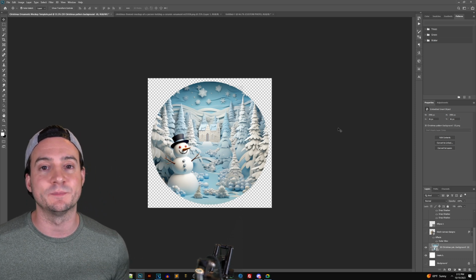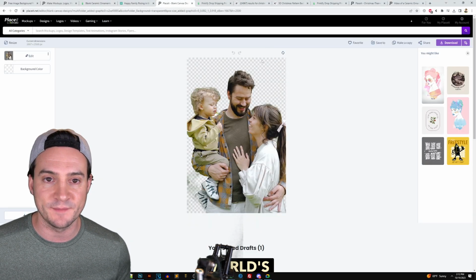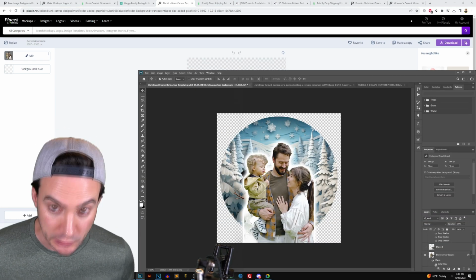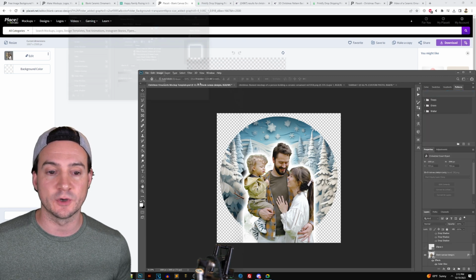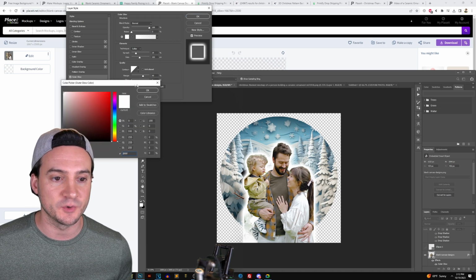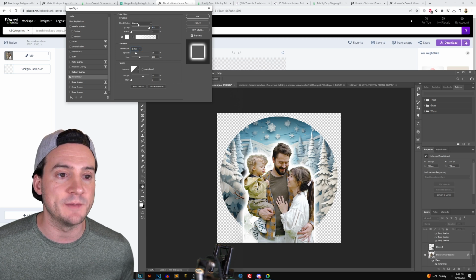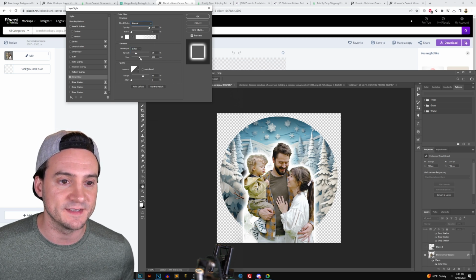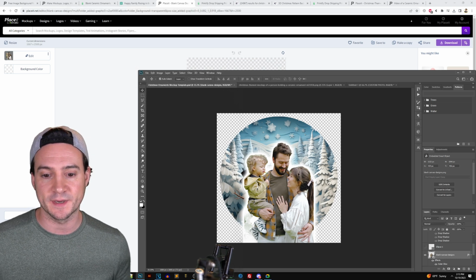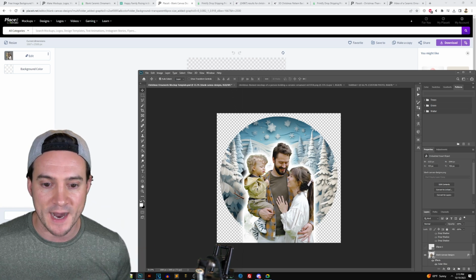Next up, I need to go back to Placeit and grab the cutout with the background removed of our family. So I go ahead and I feed that in. That's next. I added an outer glow. So you can right click that layer, go to blending options. Outer glow is an option. I decided to set the color to white, the opacity to 100%. Technique is softer. Blend mode is normal. Spread 25%, size 103 pixels in this case. Feel free to play around with those as necessary, but I like the outer glow because it just puts a little bit of a border between them and the background so that they pop.